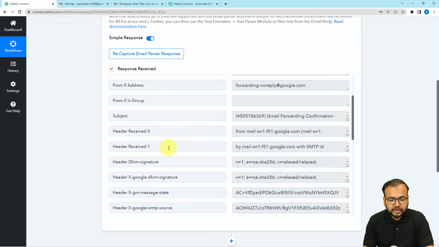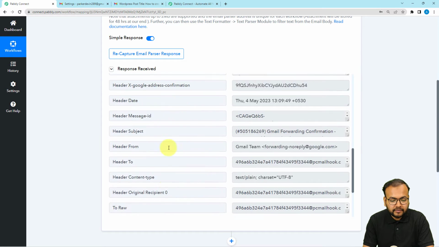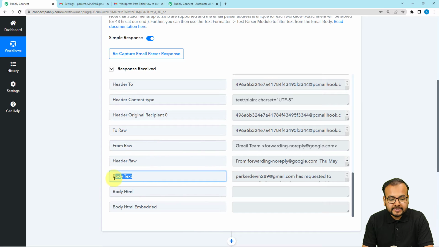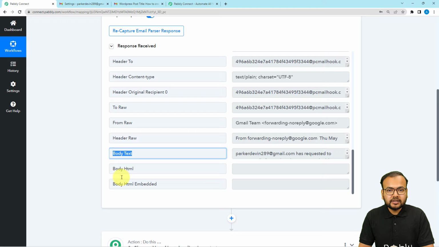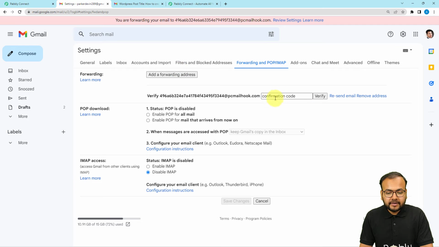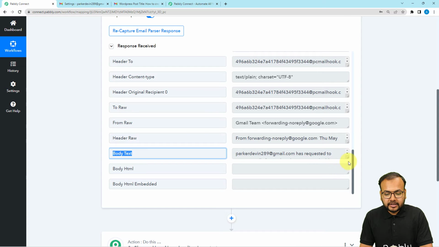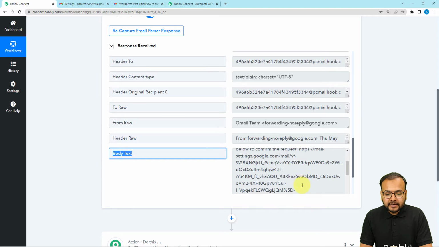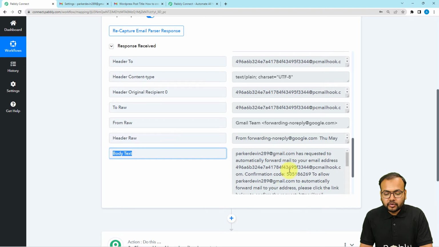Here you will receive the subject, and when you scroll down you will find this body text label in which you are going to receive the body or the message of the emails. Here you can see it is asking to provide a verification code to verify this email address to create the forwarding. In this body text label we have received a sample text, and in this sample text we have received this confirmation code as well.